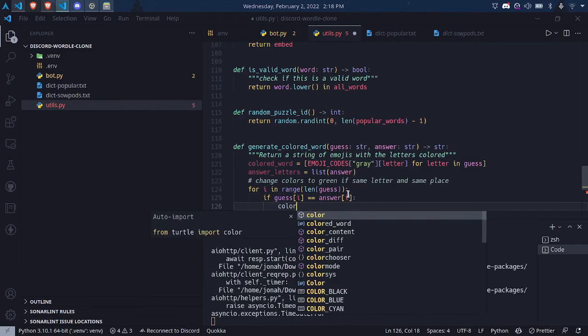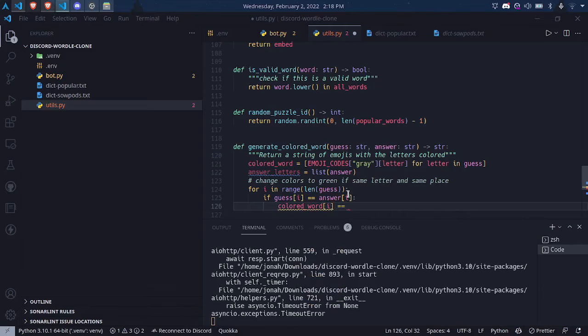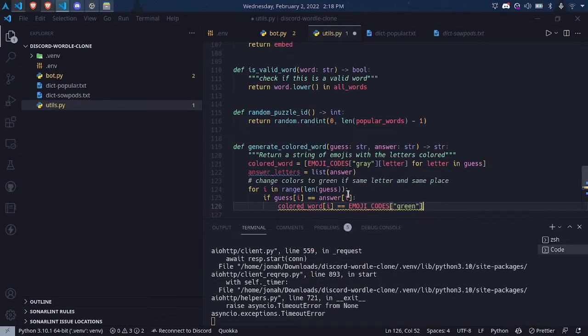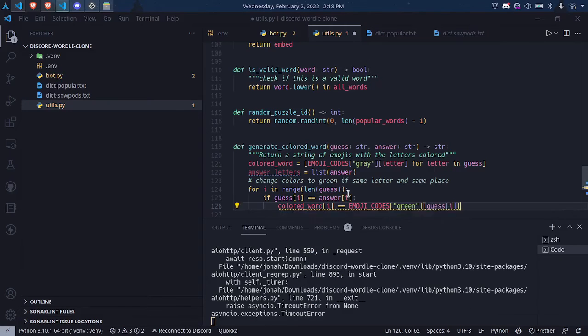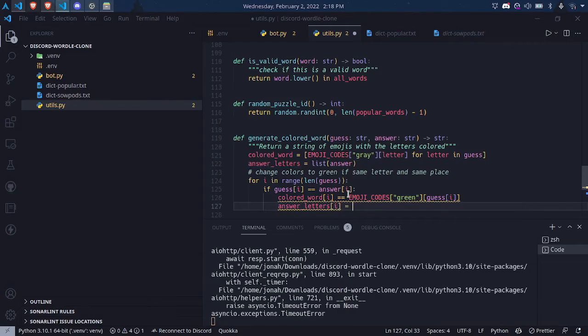So we'll say colored word at index I is equal to emoji codes in green for this letter at guess index I. And then we will set the answer letters at index I to none.